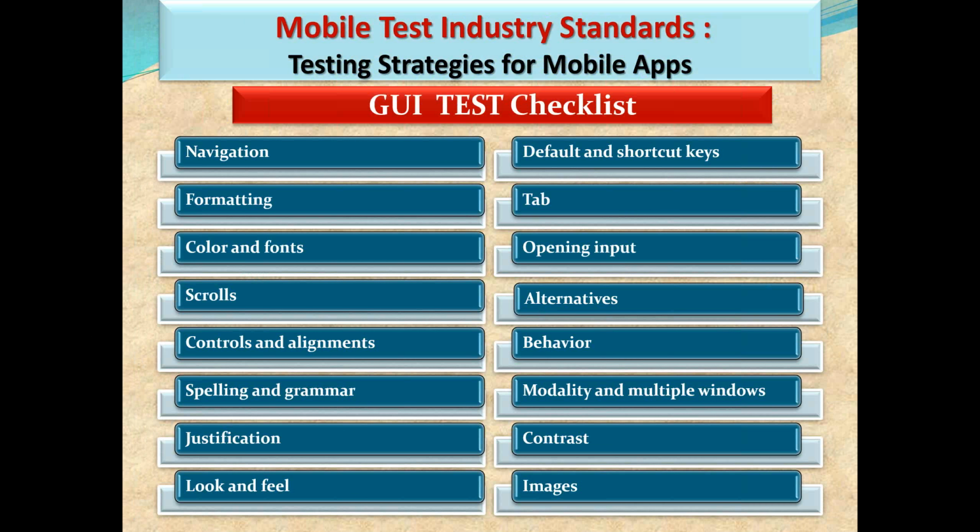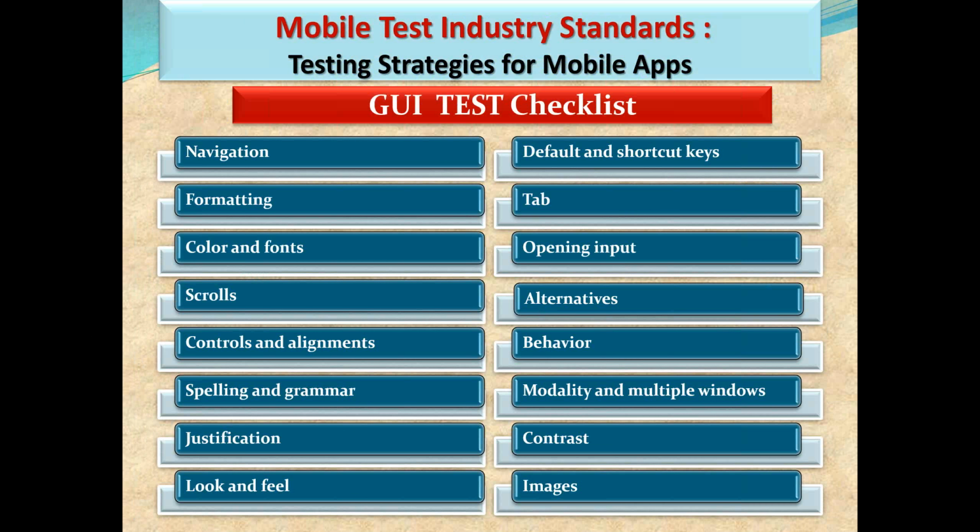So let's just talk about what we have to do in, for example, navigation. In navigation, you have to check all menus, menu items, and toolbars for navigation. And if you're using the little keyboard that you have on your device, you have to also try to do it. So formatting: check that all formatting is proper for date entry, and drop down boxes and items should be nicely sorted in lists and with correct formatting.